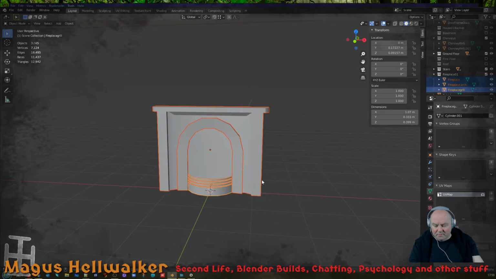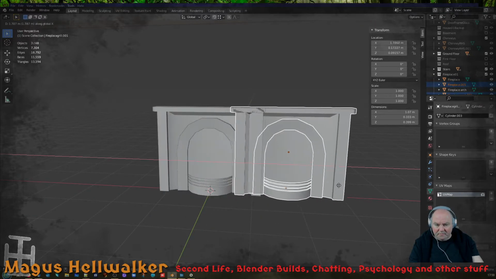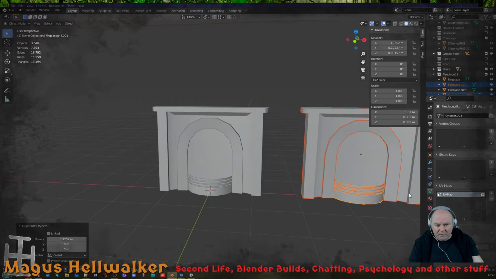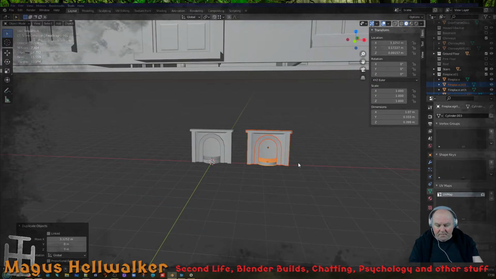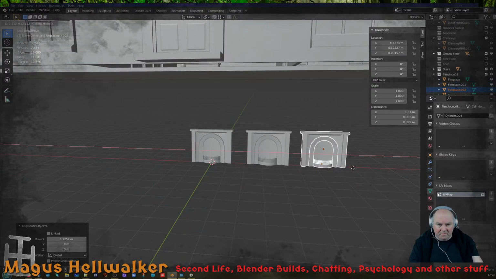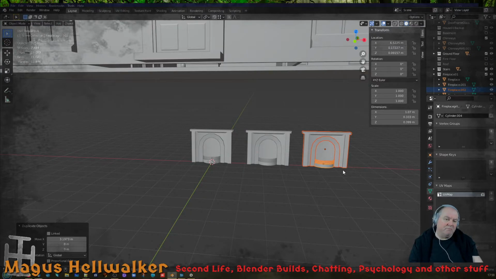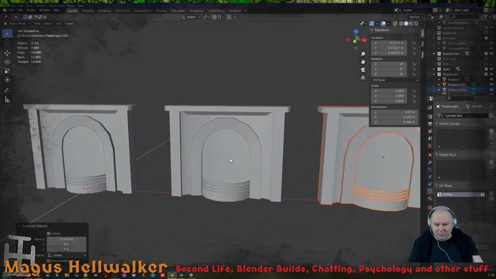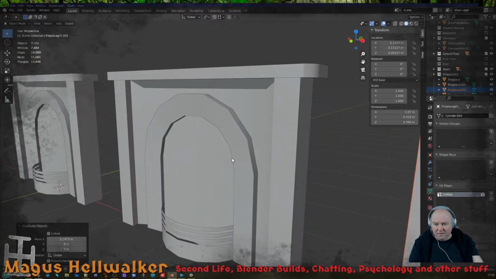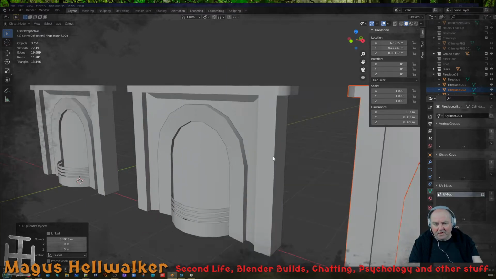So I'm going to duplicate this. I'm going to make a small one, and then I might duplicate that again. We're going to have a kind of a custom one. No point in designing from scratch.